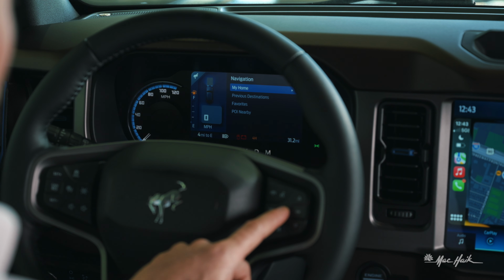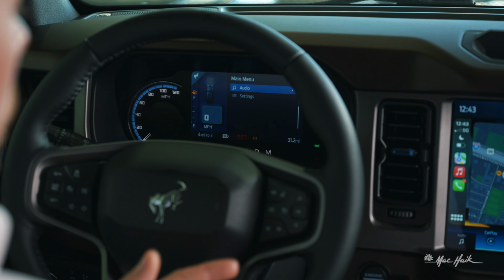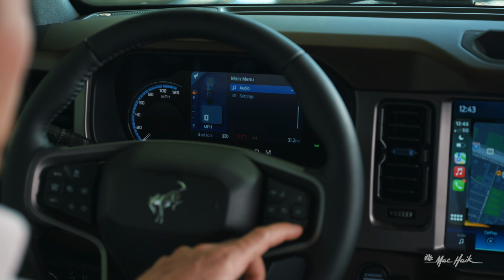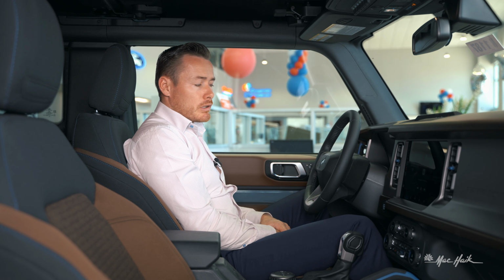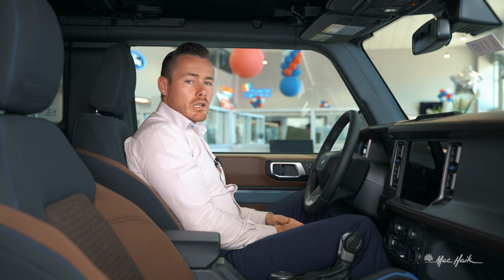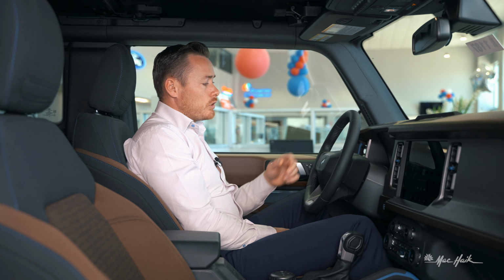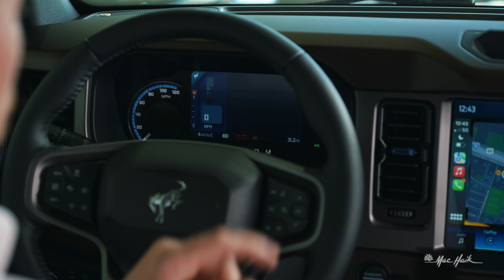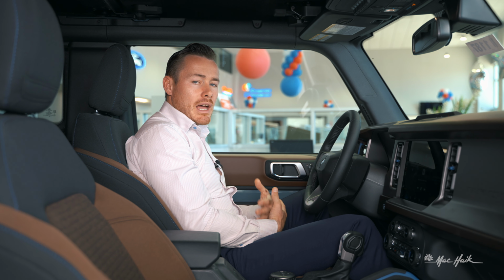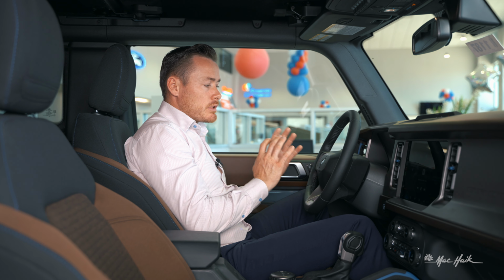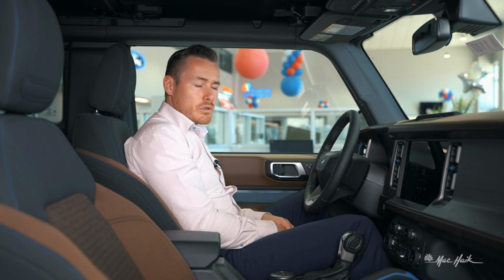Coming on back out of that screen, we've got the phone set up so we can go to our phone. You can also look at audio, and you can get into some more advanced settings like your speedometer. You can change that to kilometers per hour if you're traveling outside the US. You can also look into neutral tow. So this vehicle does have the ability to be flat towed. There is a procedure in which you need to do it, which can be found in your owner's manual.